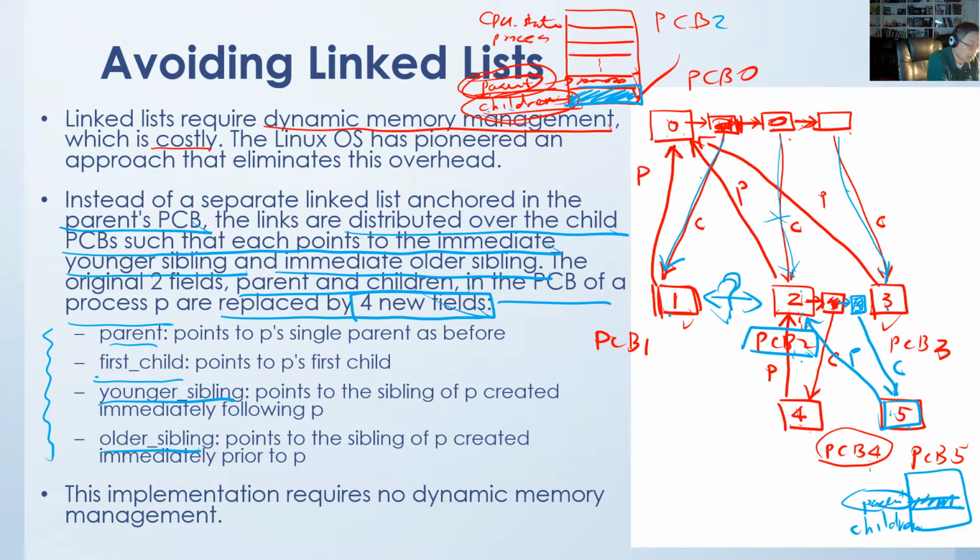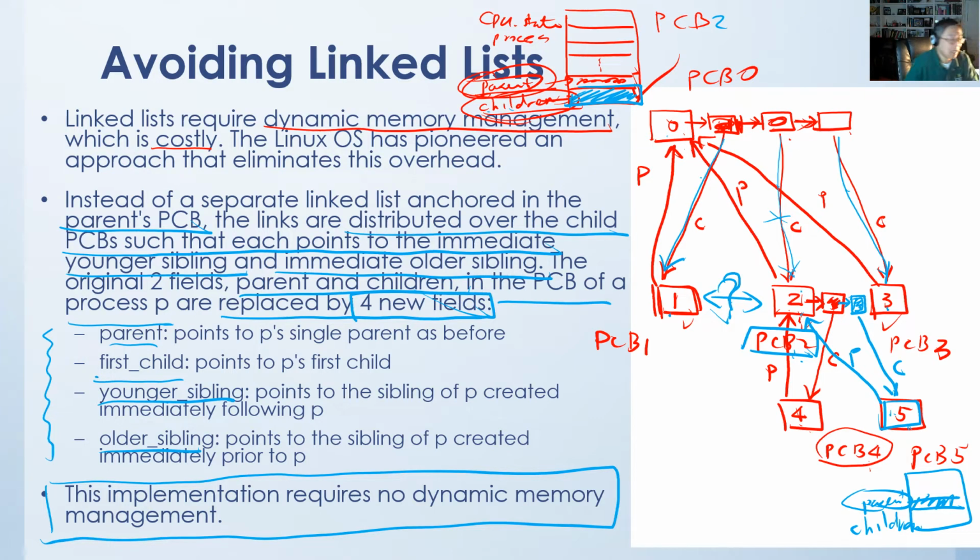Now what's so good about this implementation? You're probably still going to wonder, right? Let's talk about this a little bit later. The main thing is that this implementation requires no dynamic memory management. That's the one that requires a lot of time to implement, so the performance is going to suffer. But if this new implementation requires no dynamic memory management, the performance is going to be improved.